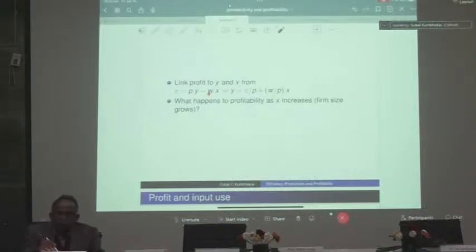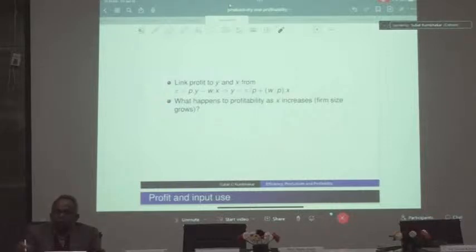Okay. Now I want to draw this relationship in the same graph. Remember, in the graph, in the vertical axis you have Y, and in the horizontal axis you have X. So I have to rewrite this equation in a way that I get Y on the left-hand side and X on the right-hand side. It's very simple. You divide both sides by P, and then move this term to the other side. So Y is equal to pi over P plus W divided by P times X. This is one line of algebra. Now if you look at this, it relates Y with X, so I can draw the graph.